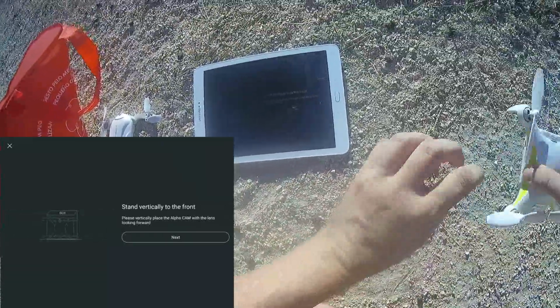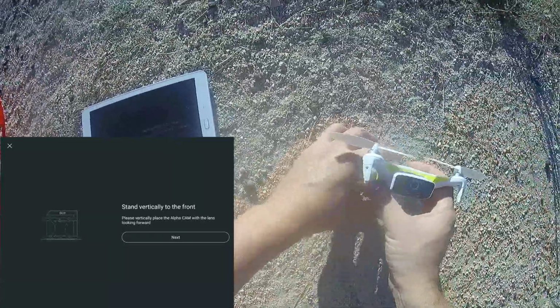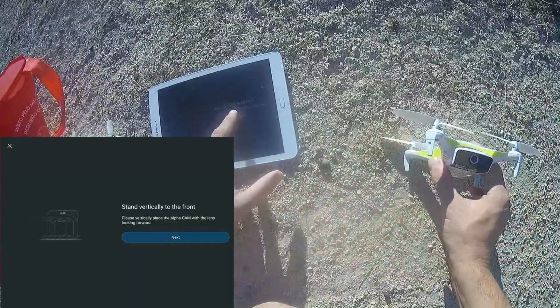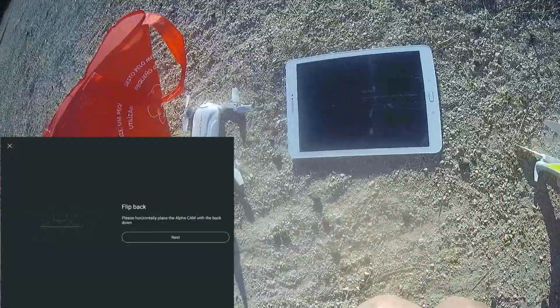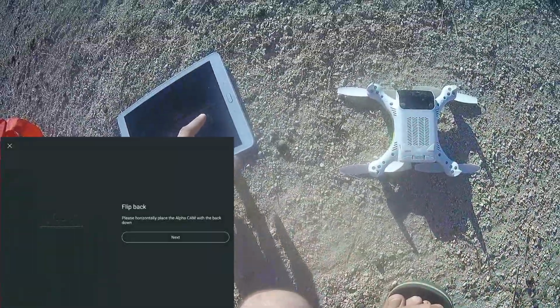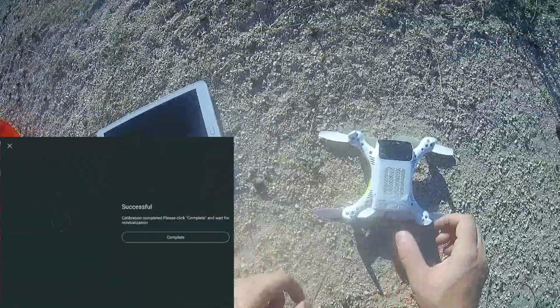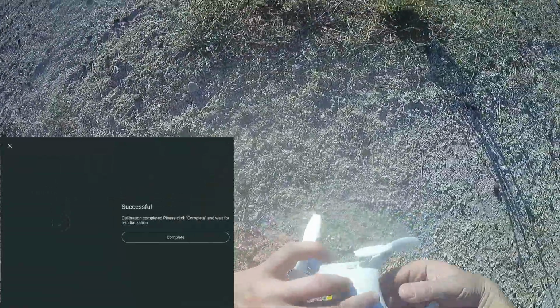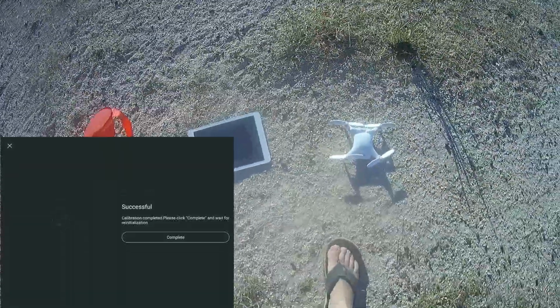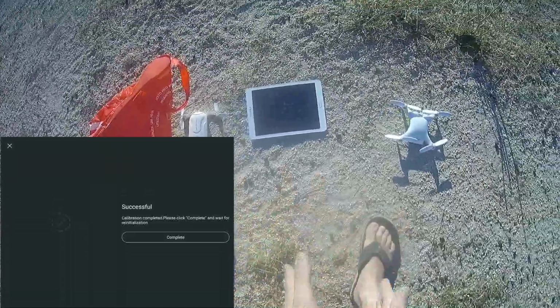Then on top, front, press next. Then reverse on the back. Successfully. Okay, so this time it's okay. I am calibrated. So now we can start to make the comparison with the Dobby, and we will see.